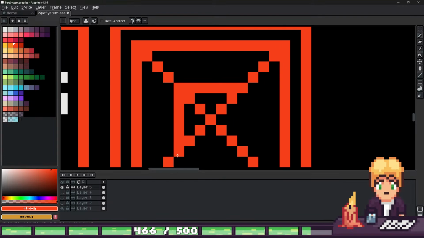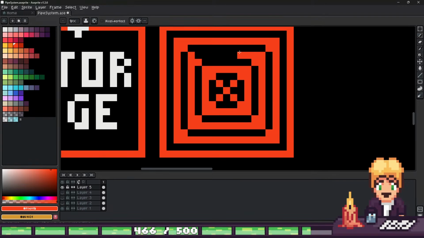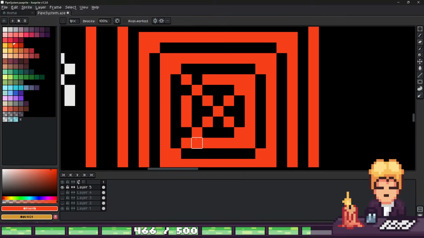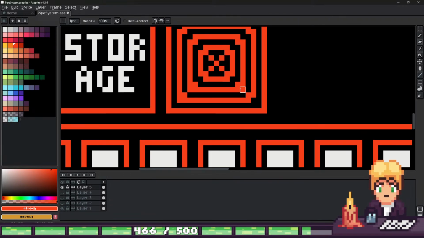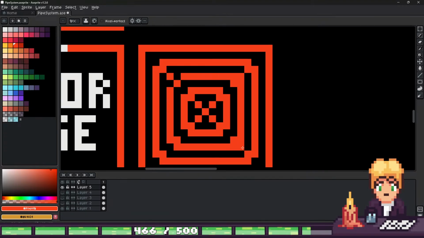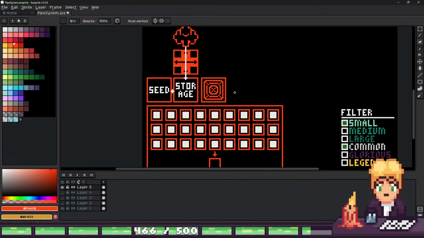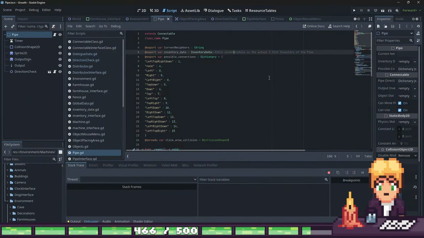Did I give them inventories or not? I think not. And I am thinking right now what would make it better to give them an inventory? I will make them not have an inventory.